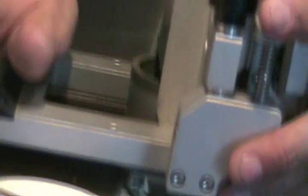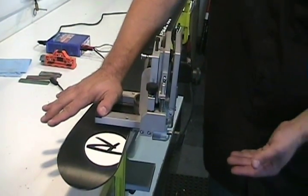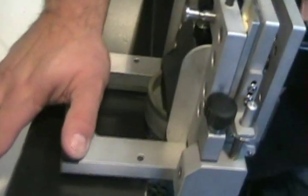With your right hand, you're going to hold the machine flat on the ski itself. The ski is in the vices as if you're waxing, as you can see. Now, a very important step is you need to set the cutting depth of the diamond. As you can see here, if I drop down, I'm cutting a lot of base, which I don't want. I don't want to cut base, I only want to cut the base edge.